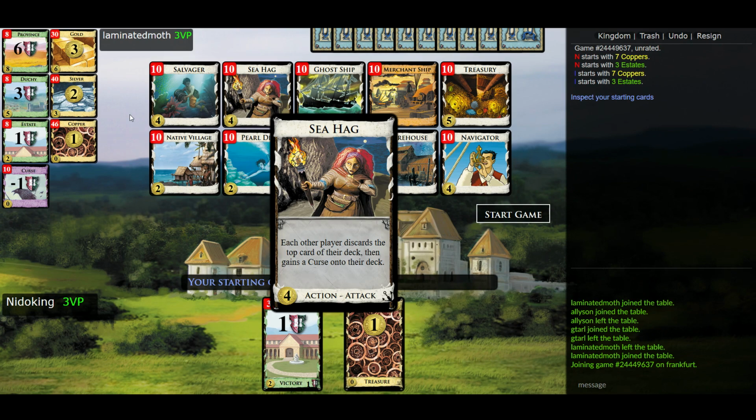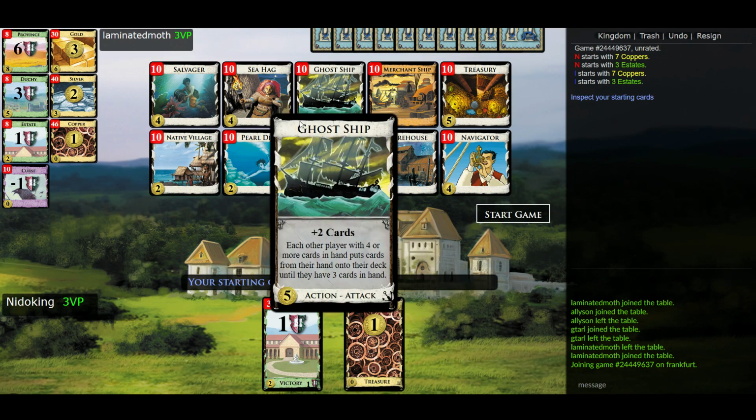Especially when paired with the next attack in line, Ghost Ship. You draw two cards. Everybody else who's got four or more cards puts some cards back on top of their deck until they're down to three cards. So it's kind of like a Militia or a Torturer, but instead of discarding cards, they have to put them back on their deck and then draw past them the next time.